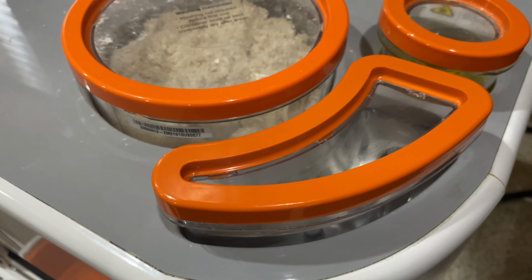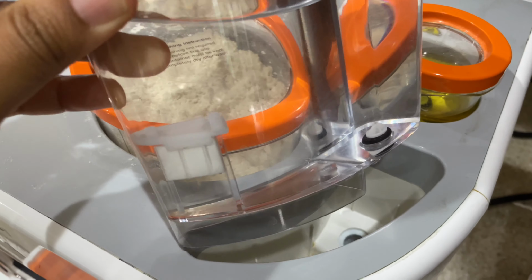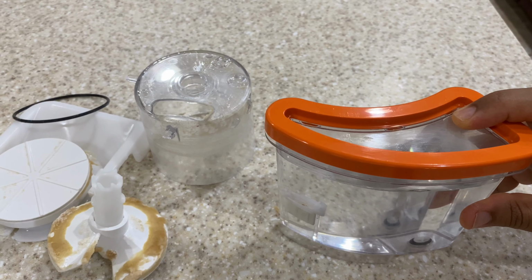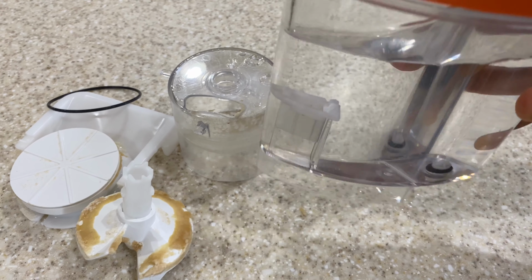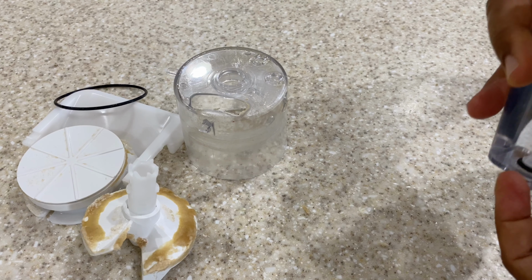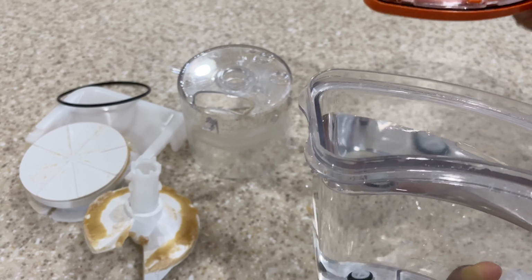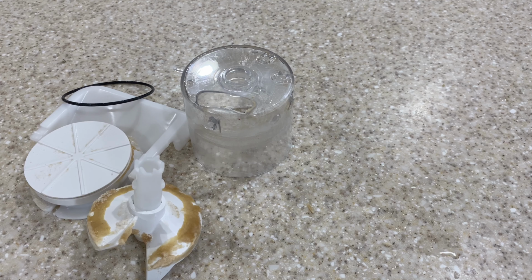Don't forget to remove the water container from the machine. If you add salt to the water, make sure you clean the water container after every use. If not, you could dump out the water and dry the container. It's up to you, but I recommend cleaning the water container after 1 to 2 uses.